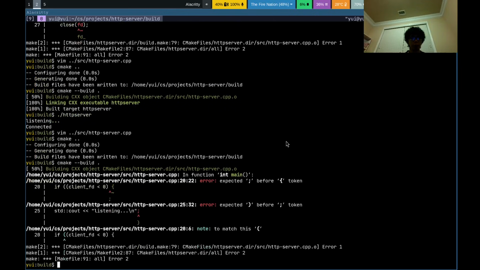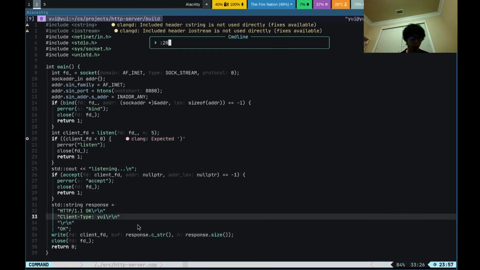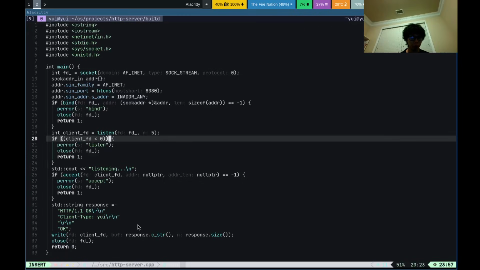Having an error. We are missing a parenthesis.